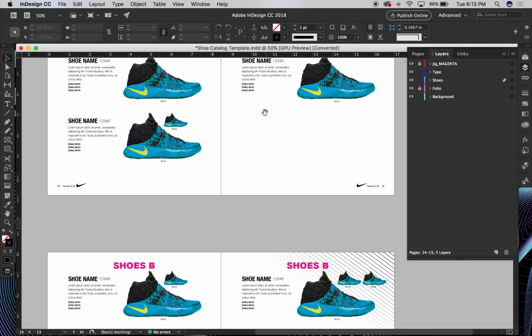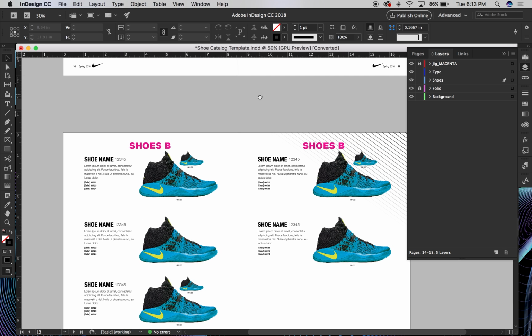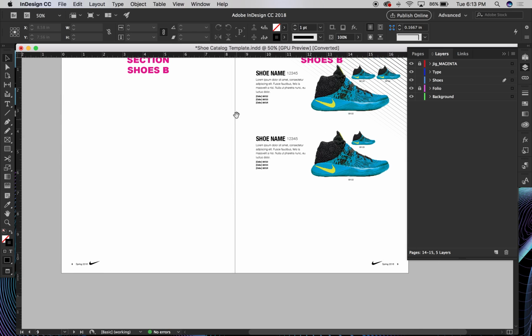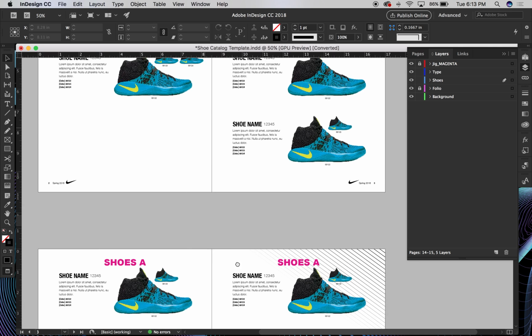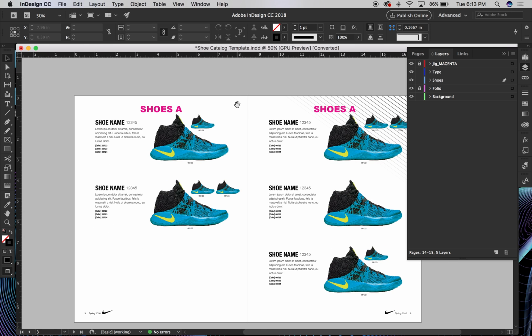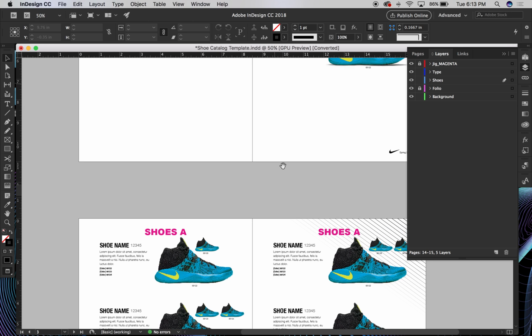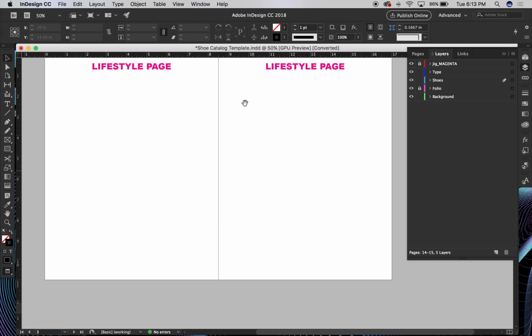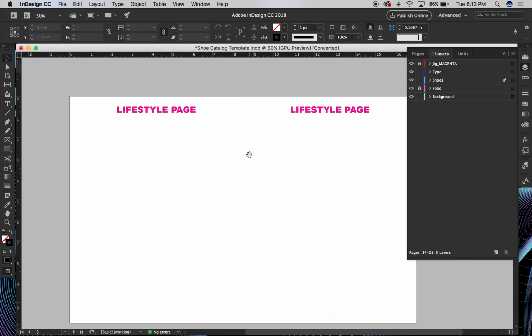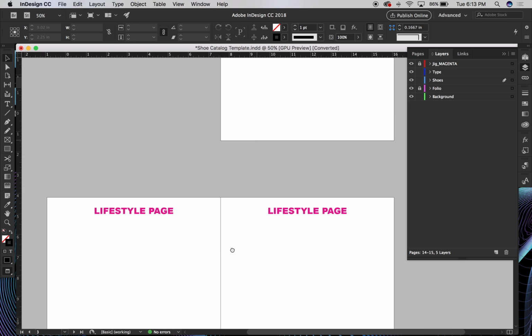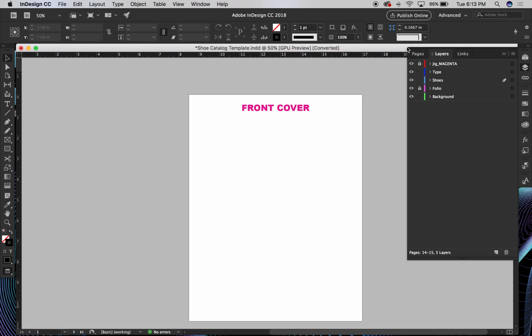So that's why documents in InDesign like this, especially these multi-page catalog type pieces, magazines, what have you, have the option to view it at a low-res display. It's all about being more efficient with the time you have with your machine and taking it easy on it. So I'll go back to page 1 here.